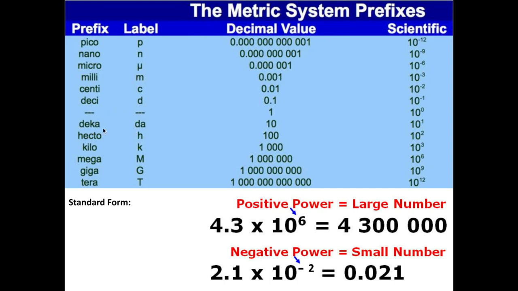And then we've got deca. Now, we don't tend to use deca very often. Hecto. Again, we don't tend to use hecto. Kilo, we're familiar with. And then the big ones, mega, giga, and tera. Okay. So these are our prefixes. These are the things that we can put before, let's just stick with meters, so before meters or whatever your unit is. So picometers, nanometers, micrometers, millimeters, centimeters, decimeters. Meters would be here where there isn't one. Decameters, hectometers, kilometers, megameters, gigameters, and terameters.